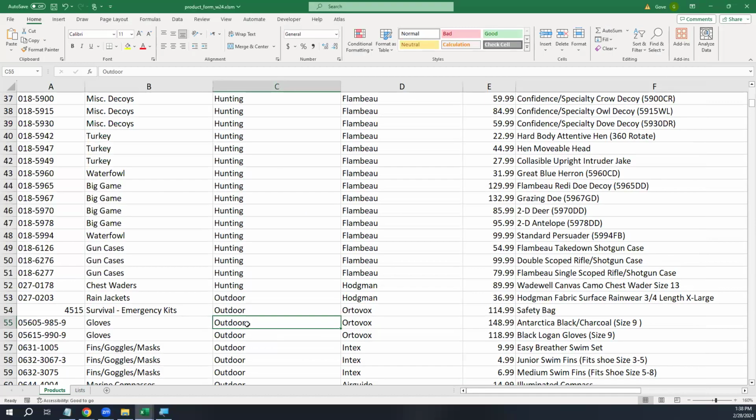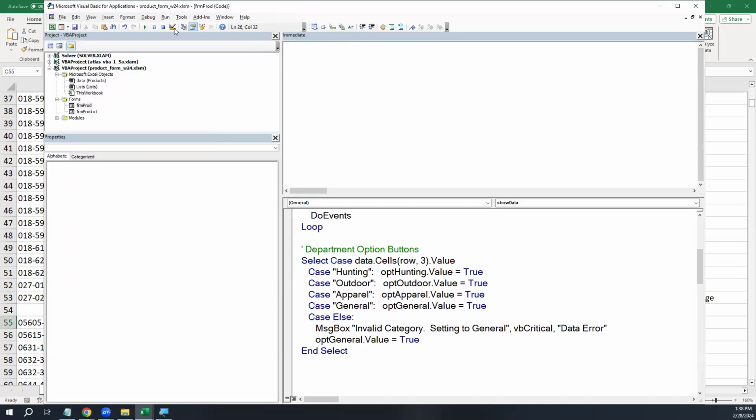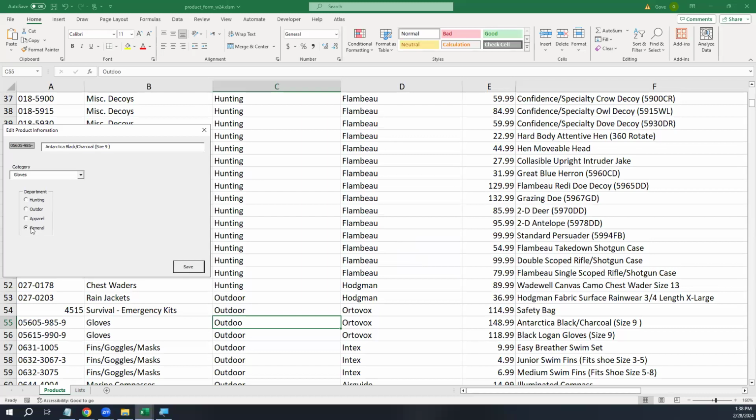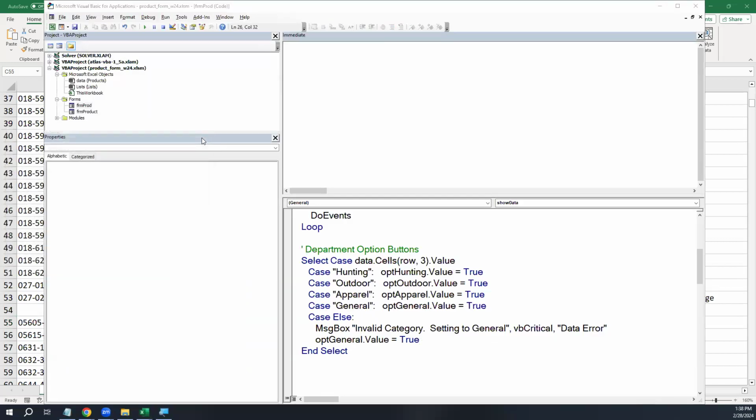If I'm on one that's not one of those, invalid category, setting to general, it comes up checked at general. So now when I hit save, it should put general in there, but it's not yet because I haven't written the save part for this, which is what we're doing next.